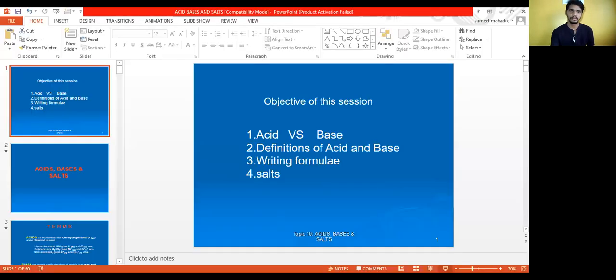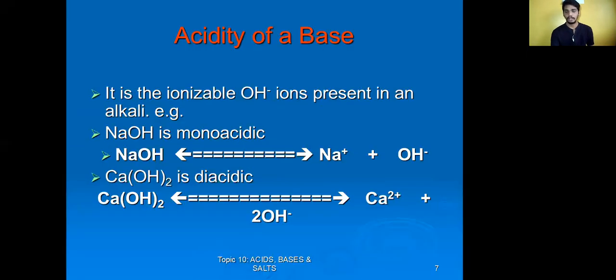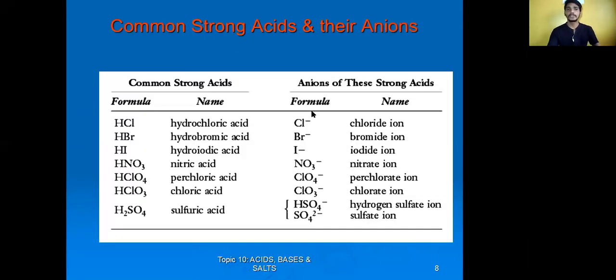Now let's move to the next part. Okay, so here we are going to talk about the common strong acids and their anions. So here is a list. You can see HCl, hydrochloric acid. The formula is written as what? The anion is Cl minus, that is chloride ion. HBr, see, all our hydrogens are there, that's why it's represented as an acid. HBr, hydrobromic acid, Br minus, bromide ion is there. So students, have a look at these slides. I will talk about some important points over here.